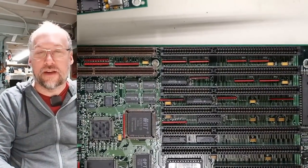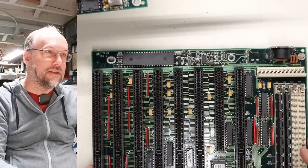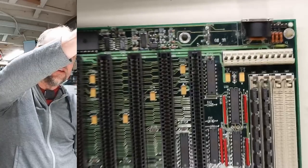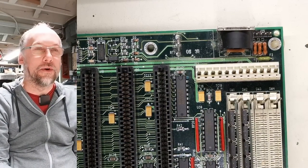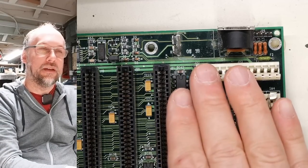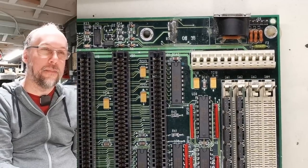Let's take a closer look at this motherboard. I have the top-down camera connected. We can see markings: Leopard Revision C. Looks like there was some battery leakage, but that doesn't seem too bad. Looks like someone ripped the battery off and left part of it behind. There's a little bit of corrosion on one IC—I'll clean that up before I power it up. I have a feeling it's going to work perfectly.